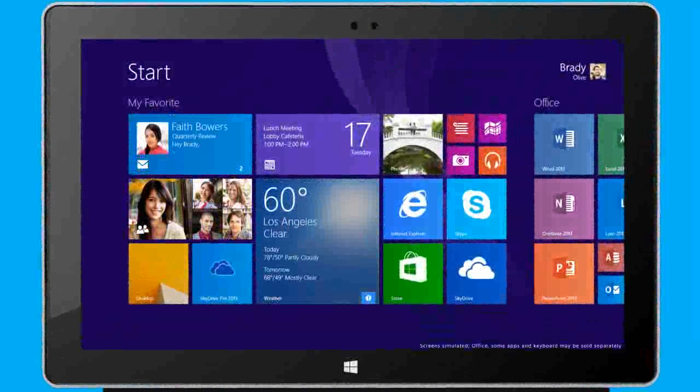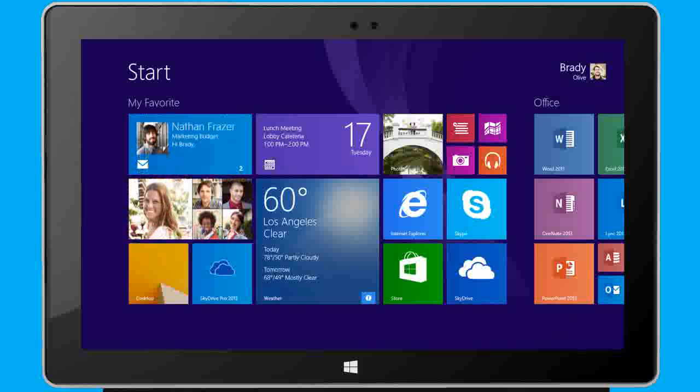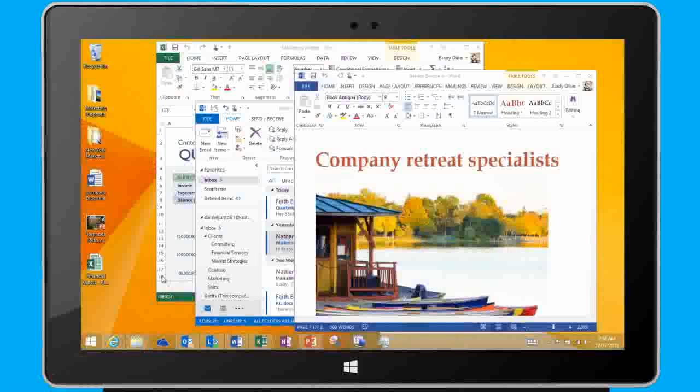With Windows 8.1, I can customize the taskbar on my desktop and work efficiently across multiple monitors. I also have access to a powerful task manager that helps me use my programs and apps effectively. To begin, let me show you how I customize the taskbar to fit my preferences.